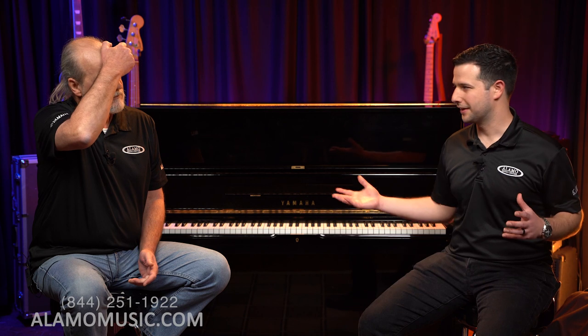Yeah, and I think on the flip side, Yamaha U1 has been synonymous with kind of easy to tech. And so when you ask a technician, they're definitely looking at it from a different lens than a player, obviously. They're always going to mention Yamaha first because those are probably the pianos that they encounter more frequently, more often than any other brand. And I'm not saying that because Yamaha outsells Steinway. I'm saying that because the Steinways cost a little bit more and the market doesn't have as many buyers that are willing to throw down what those pianos cost.